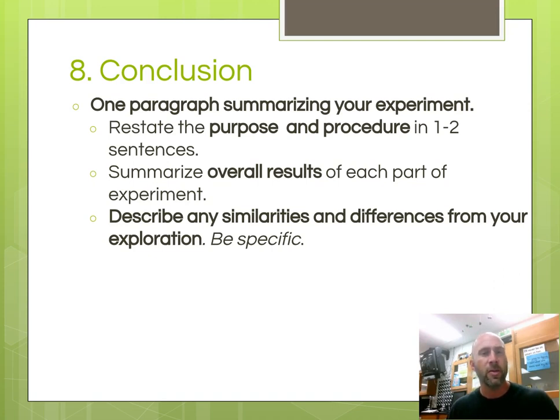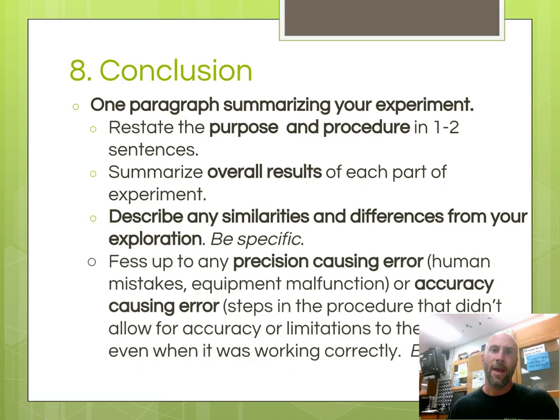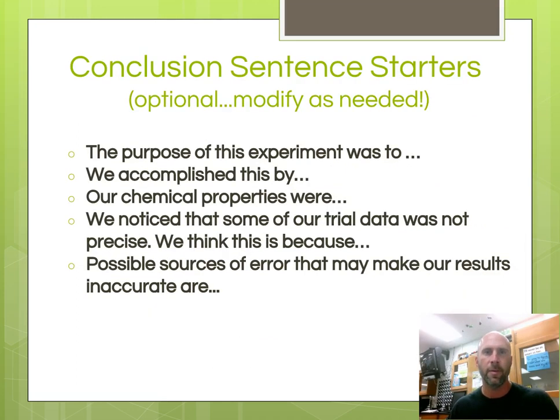Again, you're just going to focus on the highlights. We're looking at one paragraph, so you're not writing a novel right now. You're just trying to hit the main points. And if you did have any errors, that's fine. If there were any problems with equipment or anything like that, you're going to include that in your conclusion. That way, if someone's reading your report and thinks, hey, that data looks wrong, what happened there, you're explaining yourself in the conclusion. Here are some sentence starters that you can change, just to give you an idea how to start your conclusion when you're writing it.